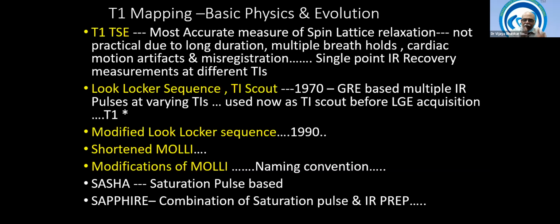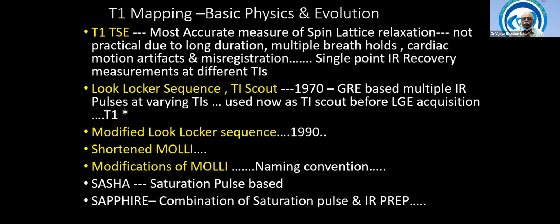So routine spin echo sequence, inversion recovery sequence, what is done now. Here, after giving a 90-degree pulse, initially you give a 90-degree pulse. The protons are deflected. Stop. They start coming back. Again, give 1 or 2 more pulses. Again, they are deflected. Come back. So like that, they give multiple pulses. Start reading the signals coming from the protons. You get a faster curve. That is what is known as the Look-Locker sequence.